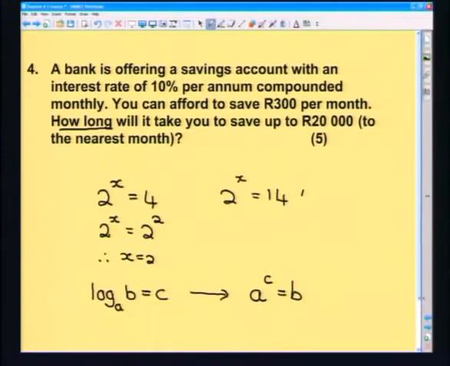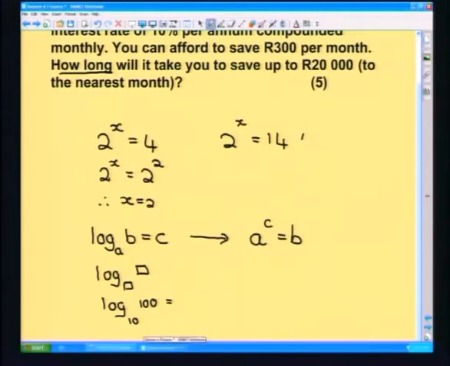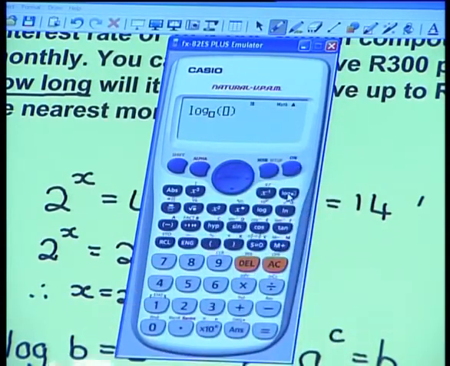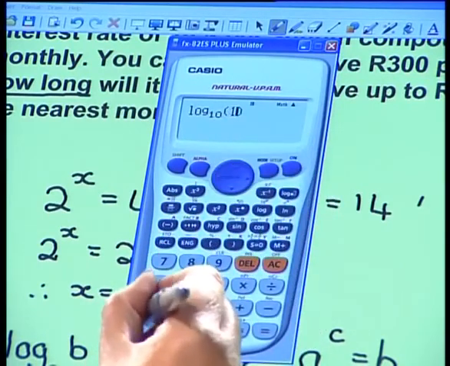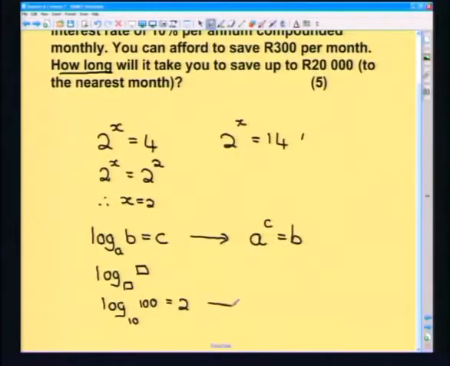All right, now you say to yourself, well, sure, that looks a little bit hectic. Let's see if it really is so bad. Well, let's take an example. Now, you've all got a calculator, and I'm sure you've seen this calculator button that looks like this. If you have a calculator that has a button like this, this is very easy to show you why. Let's suppose I say to you, log to the base 10 of 100. Now, if you input it on your calculator, let's pull it up. Let's clear and let's get this log button. There it is. So at the bottom here I'm going to put 10 and over here I'm going to put 100. You'll see the answer I get is 2. Now if that's so, do you agree with me that if I take 10, which is what I said I must do, and I raise it to the power 2, the answer is 100.